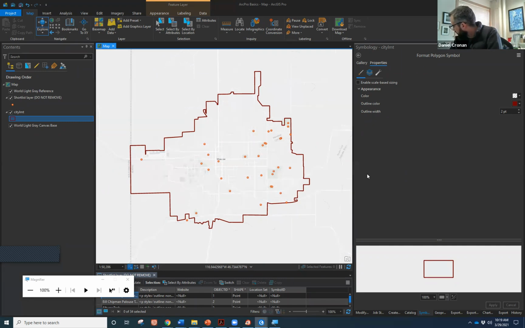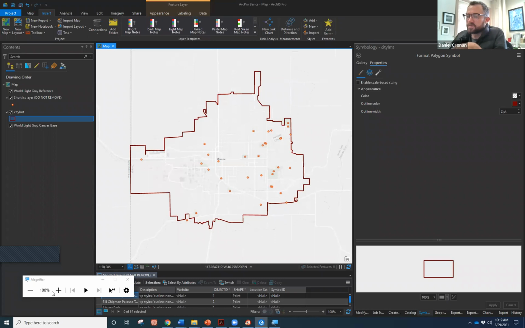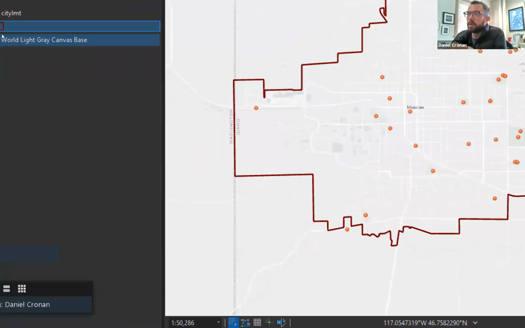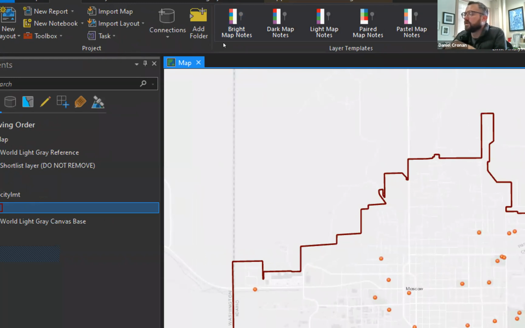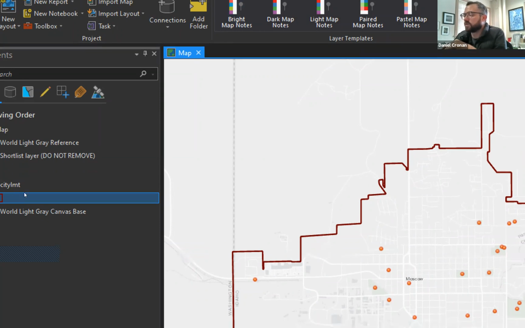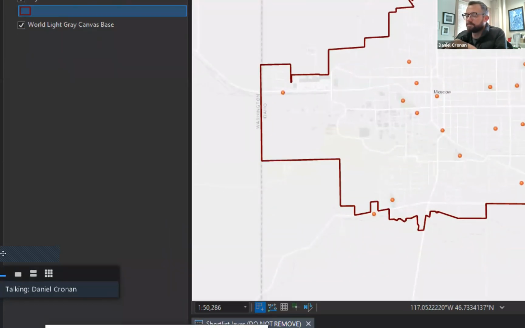So we talked about basic layout, drawing order, and map tabs. The other thing I wanted to mention is that if you wanted to insert different maps, say three or four other maps, you can go up here at the top to insert and then drag in a new map or create new maps. So you can have a lot of different tabs up here with different types of maps and representations.